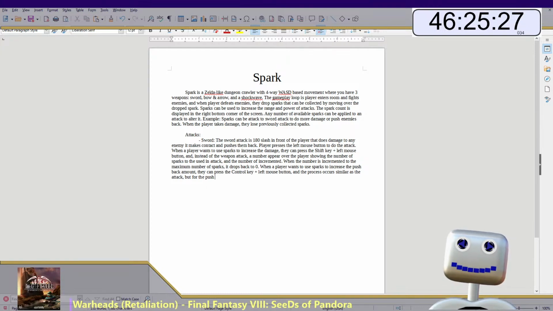Push back. Player attacks. The amount for the damage, not attack.